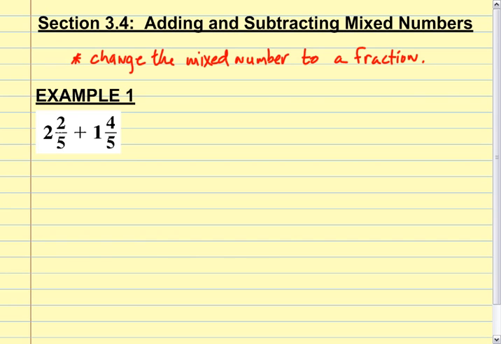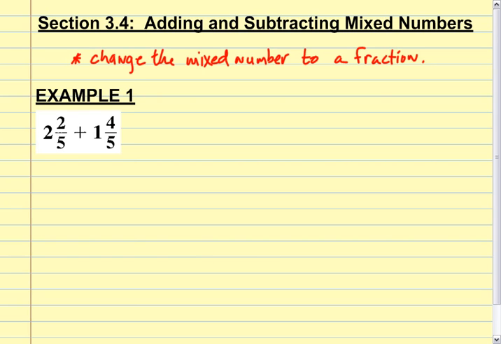When you're dealing with mixed numbers, sometimes you have to borrow from the big number and add it to the fraction so that you have enough in the first number to subtract the second. No, that's too much for my small mind. My small mind needs something easy to work with. So if I have this problem, it's fine. Change the mixed number to a fraction. Example number 1, 2 2/5 plus 1 4/5.